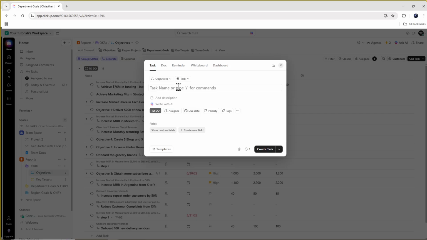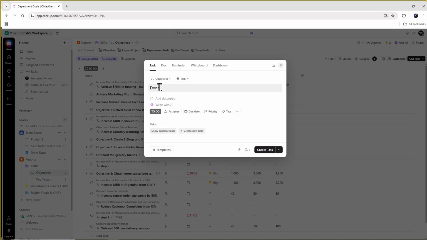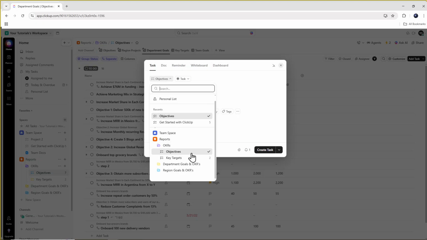Choose numbers for measurable counts or percentages like calls made or leads captured. You'll set a starting value and a target value. Choose currency if you're tracking money like revenue or budget. Enter the starting amount and the target amount. Take a moment to confirm each target is set the way you want, since this determines how progress is calculated.